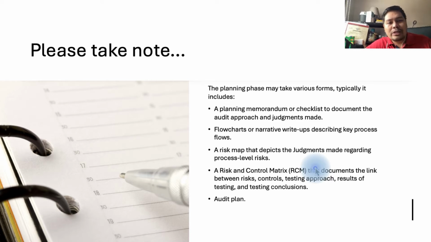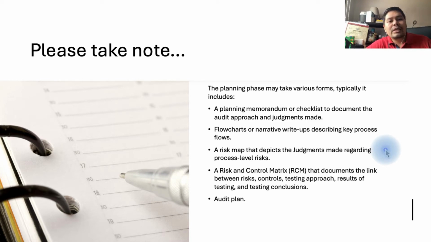Okay. You can also include here the RCM or the risk and control matrix that documents the link between the risk, the controls, testing approach, results of testing, and testing conclusion. So remember that you are creating a test plan on the work program, right? In there, you can include the RCM. In there, you assess the risk, and of course when you assess the risk, you test the related controls and you provide some risk rating. Yun yung risk control matrix. Okay? And then of course included there also is the testing conclusion. Ano yung results ng test mo over the process that you have tested in assessing the risk and its related control. Di ba for your control, you need to assess the control design and its implementation.